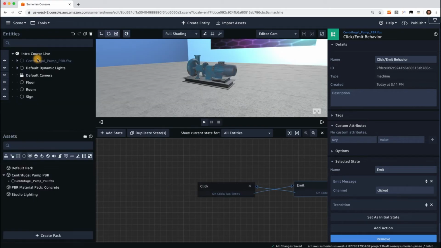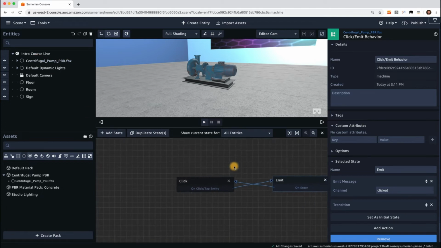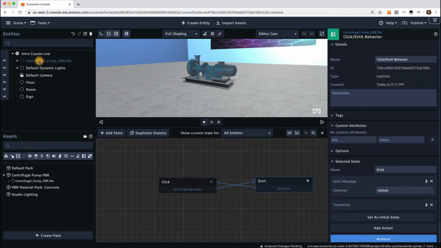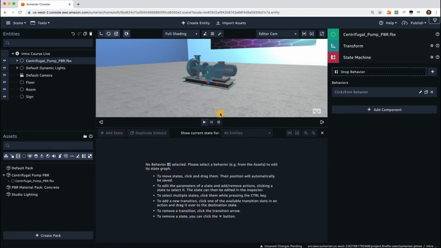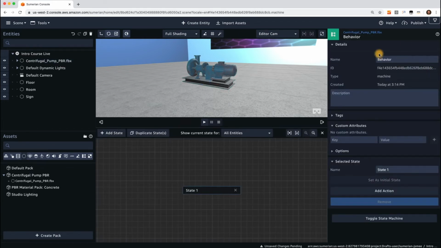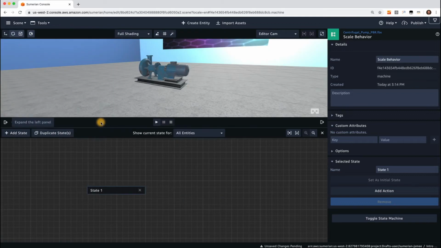I now need to create a counterpart, another behavior, to react to the message that is emitted by this behavior. So I'm going to also select the centrifugal pump once again, and then I'm going to add another behavior. This creates another behavior, and we're going to call this one scale behavior. Again, I'm going to hide these two panels just to give myself more space.